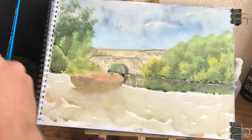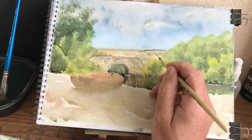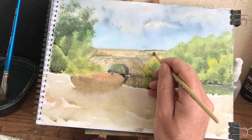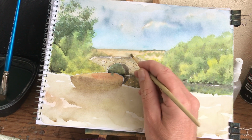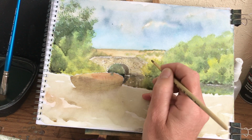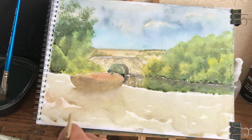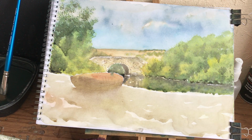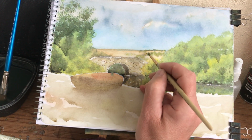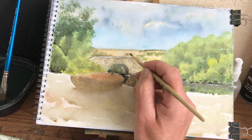Start at the back and start working my way forwards now. I'm going to start just adding in bits of detail now. I think it needs a bit more stuff in there. That's a bit soft. It's not that far away. So a bit of that in there for that bit. And then maybe a bit of darker stuff as well. Not too much. A little bit. Just to toughen this up a bit. Bring it a tiny bit more forward. That's it, like that.